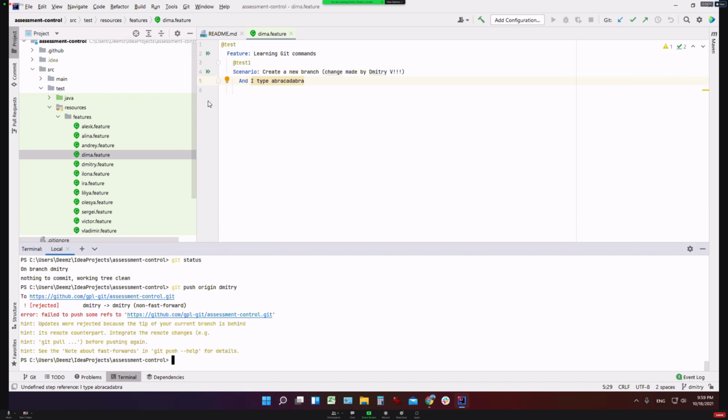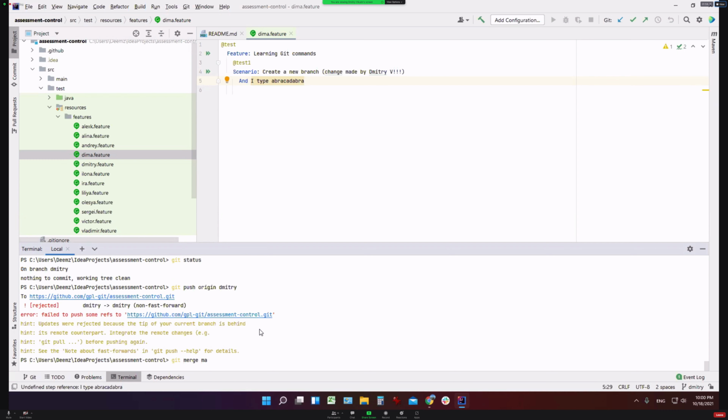Updates were rejected because the tip of your current branch is behind. Integrate remote changes. Okay. Then you will first need to do git merge master, right? And then do the push. Git merge master. Okay.